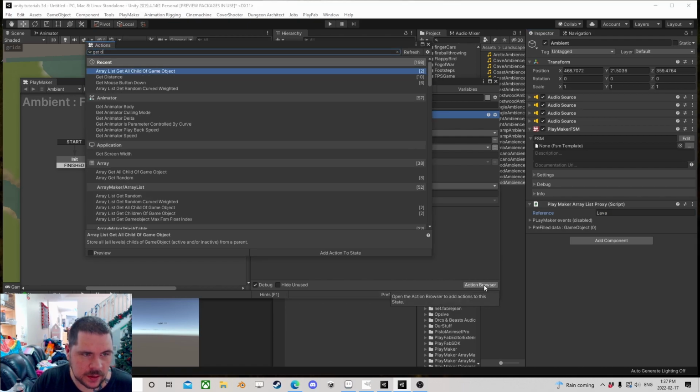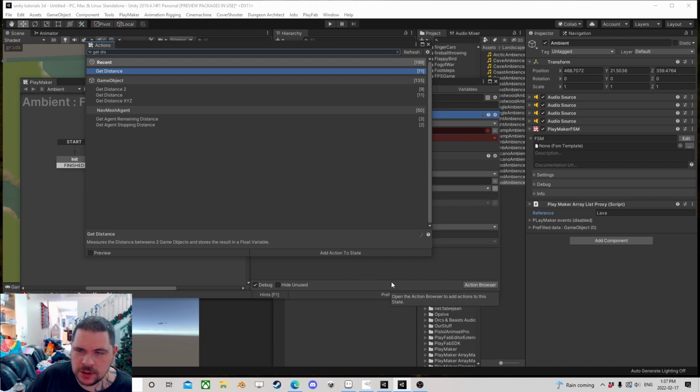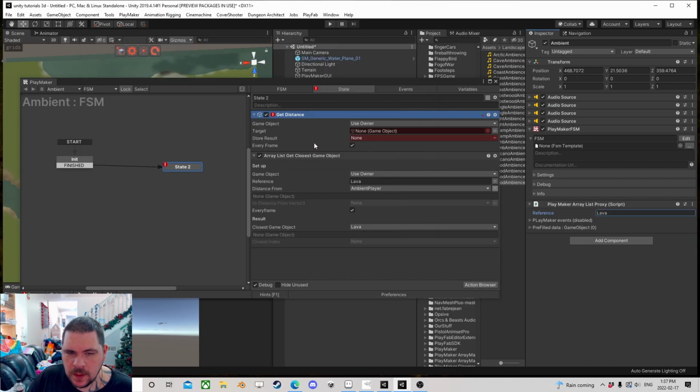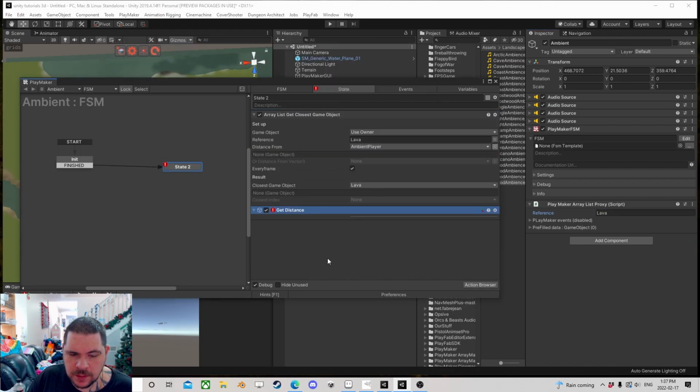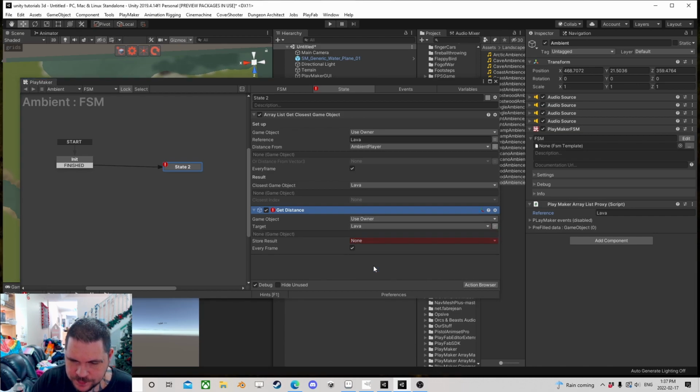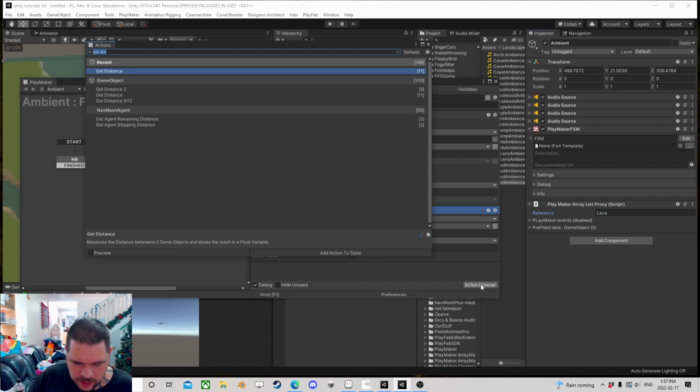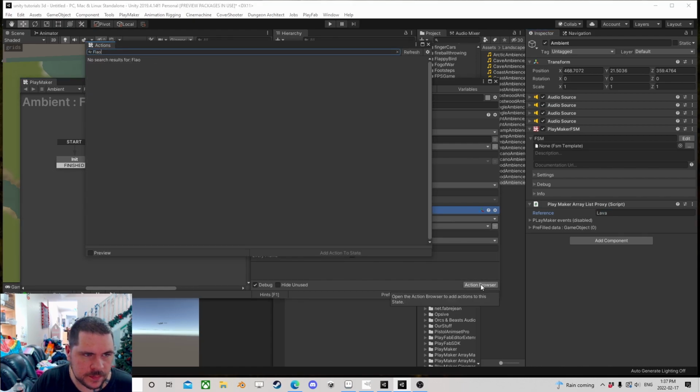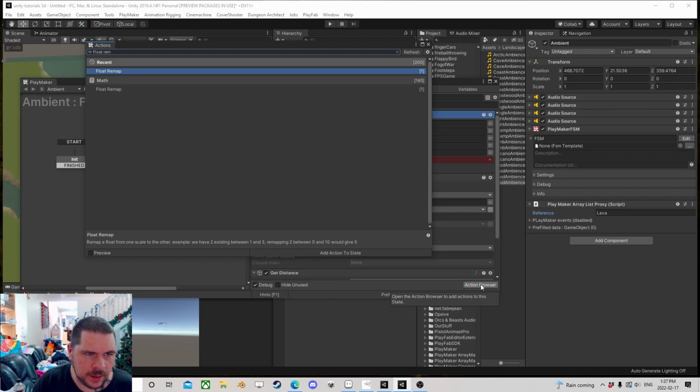All right. So get distance, which you would think would return the distance with it, but apparently not. So lava, and this is our distance. And now let's float remap.